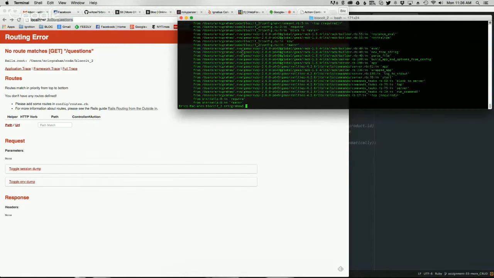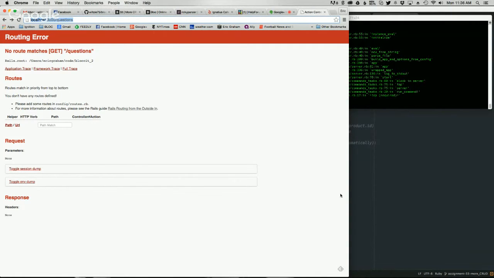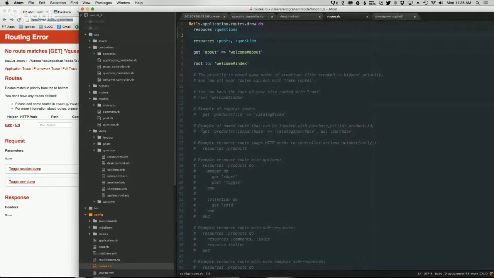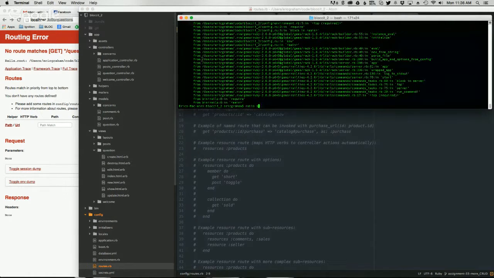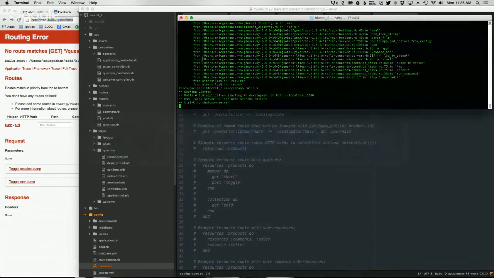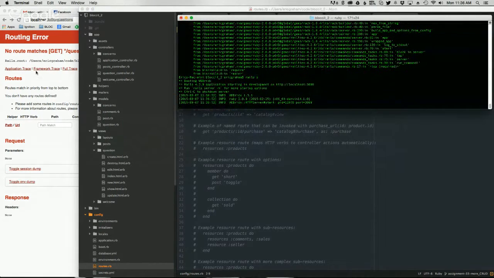You go to routes again in Atom. We spelled resources wrong. And resources. There we go. Yep. Right now. Yep. Start that back up. All right, that looks a lot better.